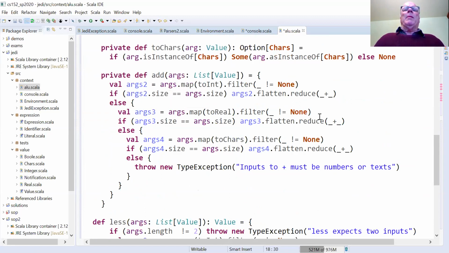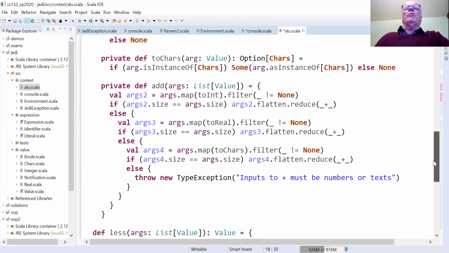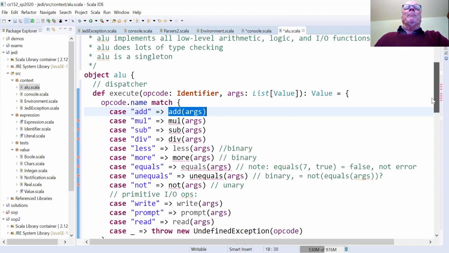And if this looks complicated, it's because you can add integers, you can add reals, you can add strings together. So add makes sense in all of those contexts. That's why it's so complicated.